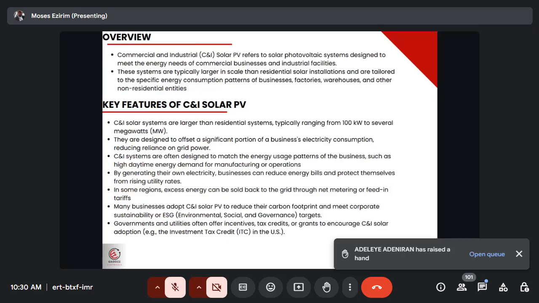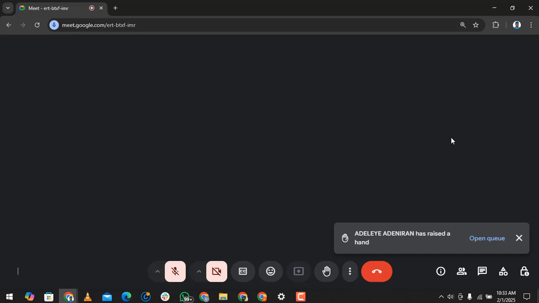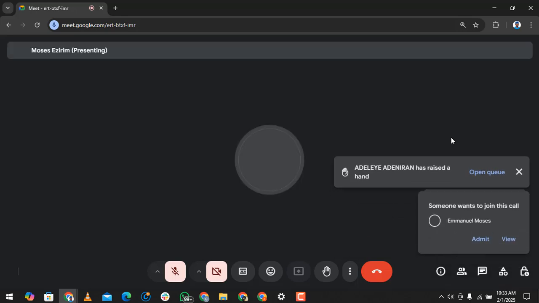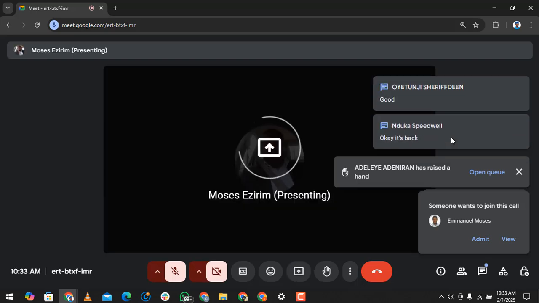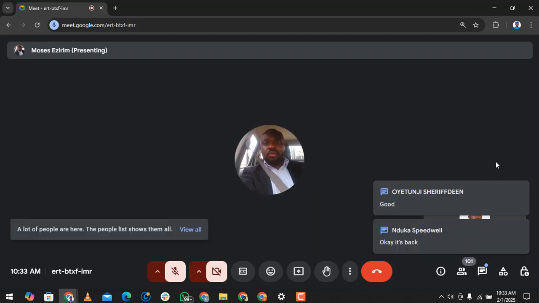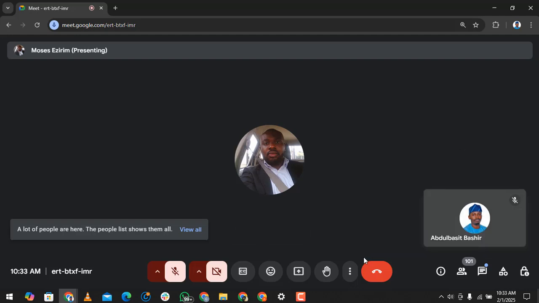So if you see some business development guys, their target is to wrap up the megawatts. Are you with me? If you are telling them that I have an installation and my load is 100 kilowatt, they might not pay attention to you. They can only pay attention to you if they have exhausted all their artillery. Maybe there is no client to reach out to, and they see you, they can come to you. But there's always the financial capability of it. So just take note of that.